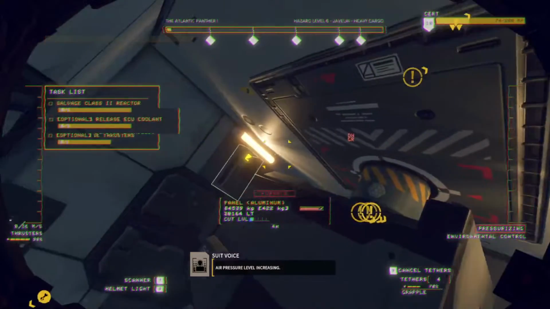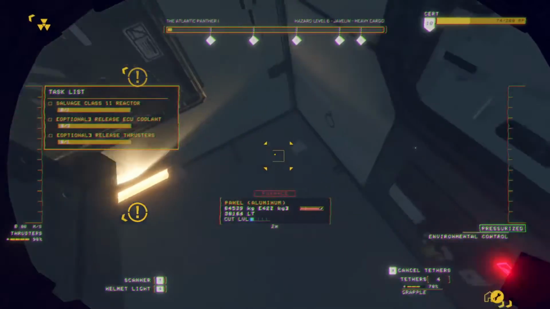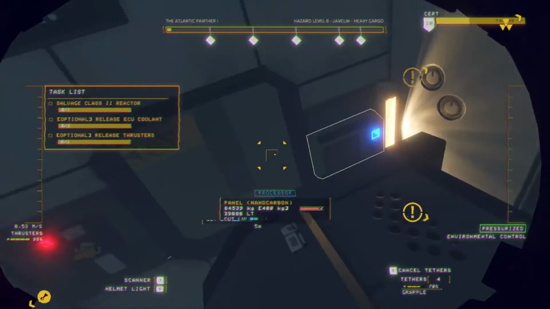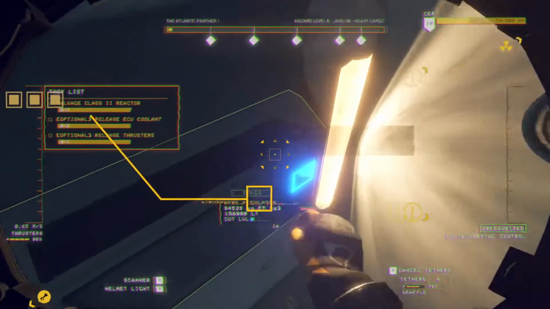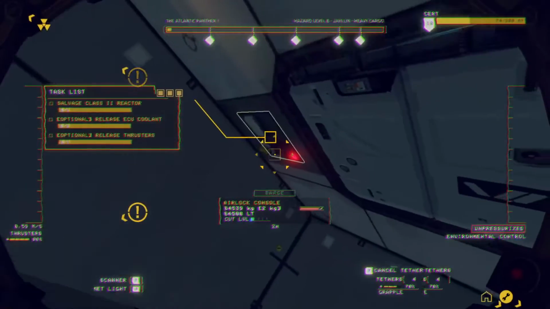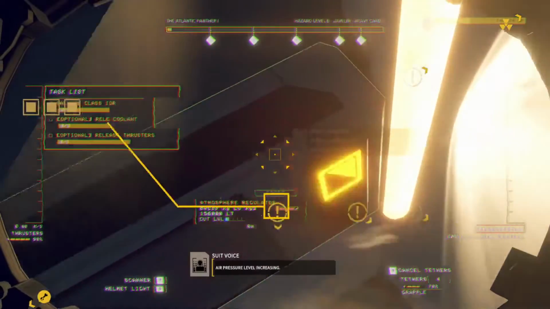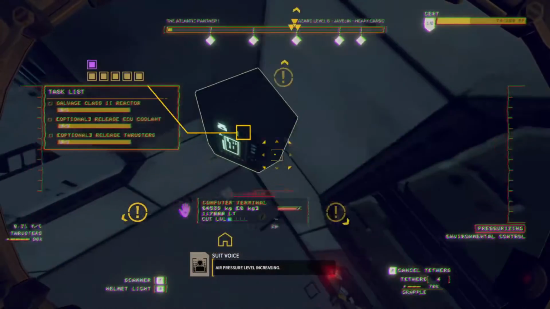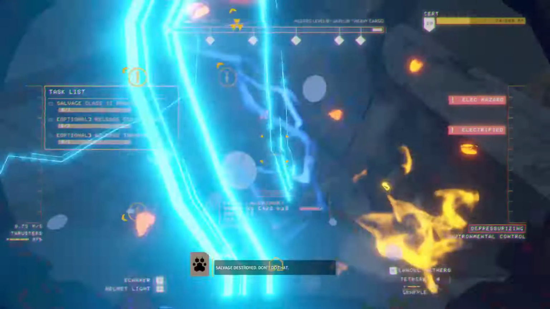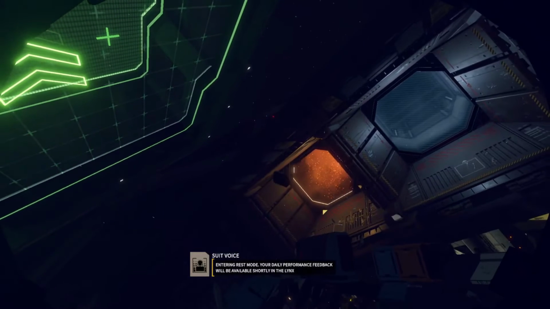Air pressure level increasing. Air pressure level decreasing. Air pressure level increasing. Entering rest mode. Your daily performance feedback will be available shortly in the Lynx assessment portal.